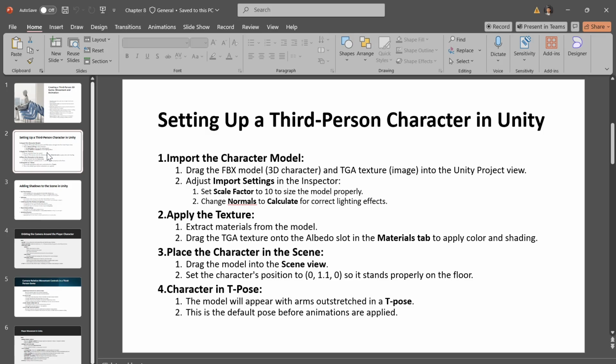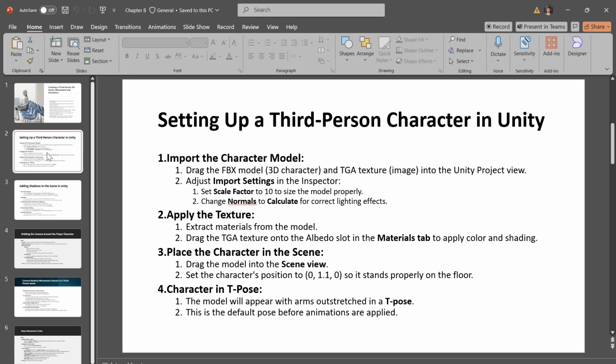So change normals from import to calculate to let Unity fix this automatically. After these changes, simply click apply to make sure the settings take effect.